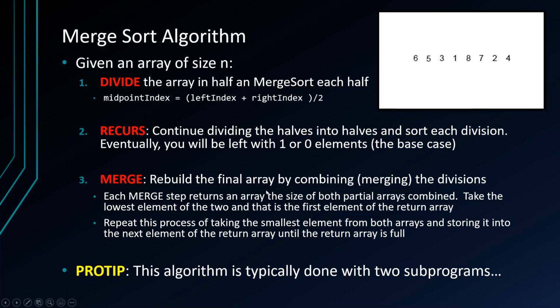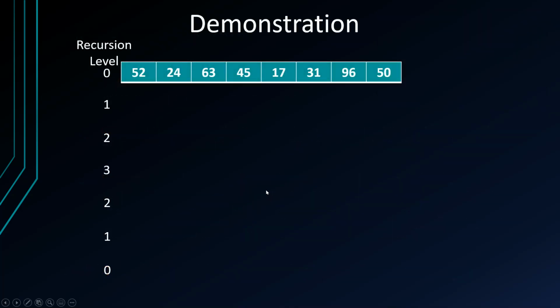So let's actually look at something a little bit more clear. Now here we have an array of 8 elements again. It doesn't always have to be an even number. Sometimes it's going to be an odd number. In fact, when it's an odd number, it's usually easier to find that midpoint in terms of how we divide things up. We just have to realize, are we rounding up or are we rounding down?